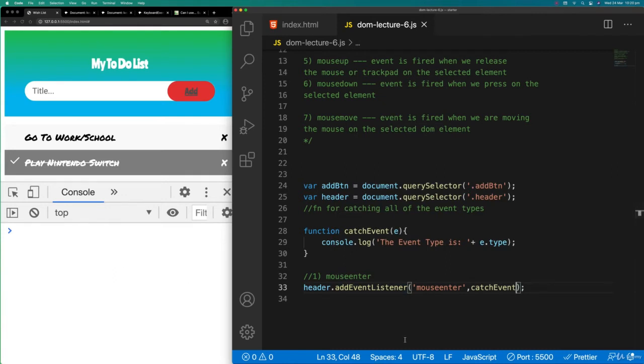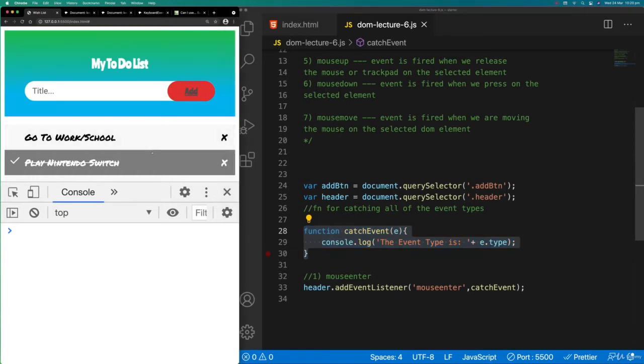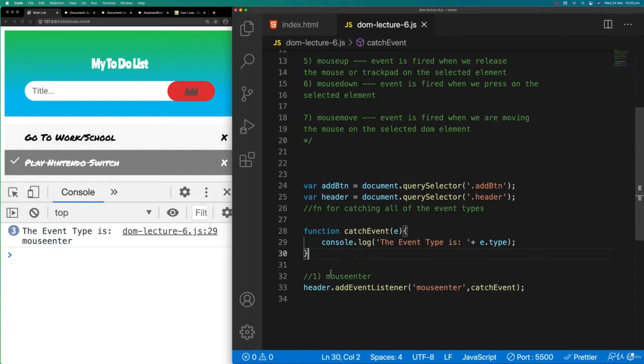Now, I've added an event listener of type mouseenter, and I specified this function. So what will basically happen is that when the mouse cursor goes into the hotspot, inside this element, it should fire this event. So let's see, bam, that's mouseenter. So we are entering inside. If I go back again, see there is a 2. If I go back again, 3. Nice. So that is the first one.